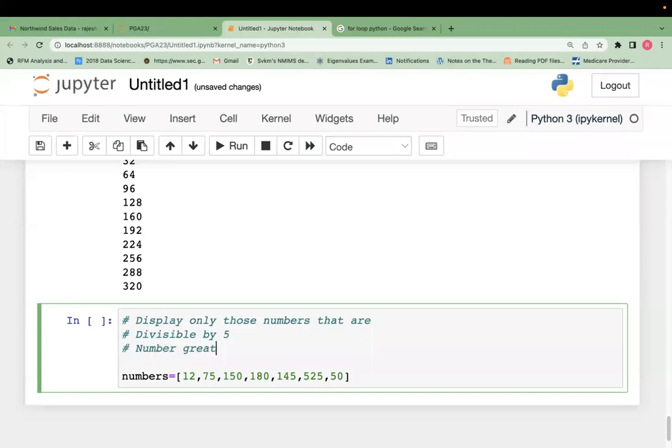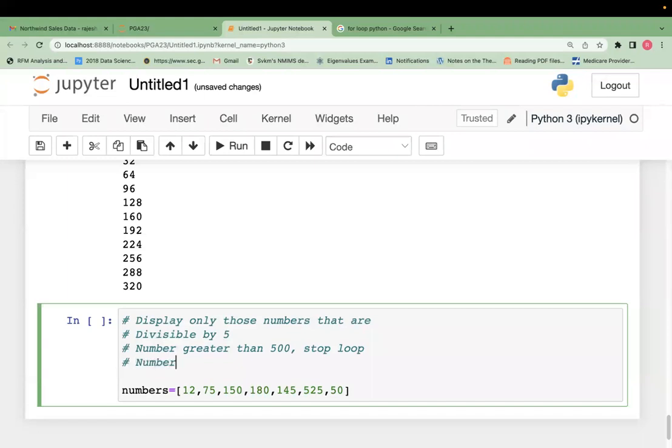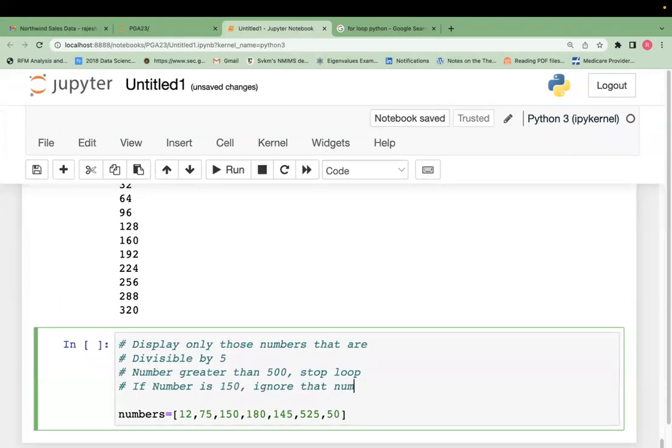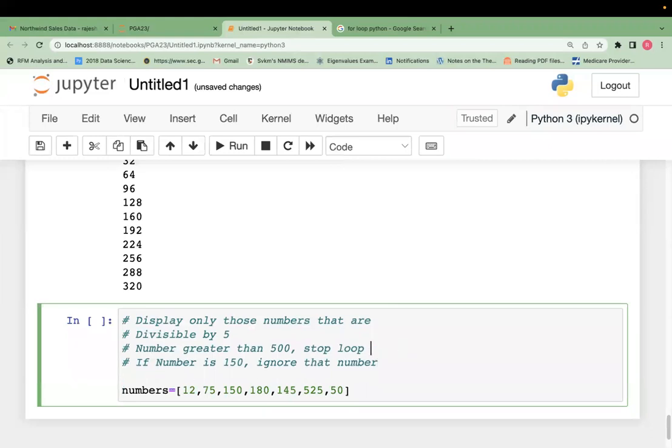If number is greater than 500, stop loop. If number is 150, ignore that number. So for stopping the loop, we have to use the break statement. And for ignoring a particular thing, you have to use continue.